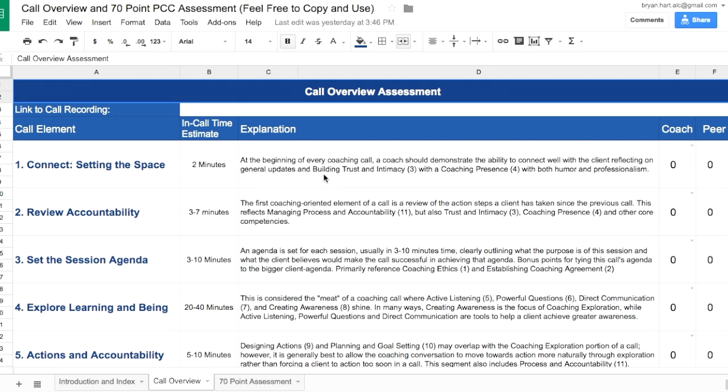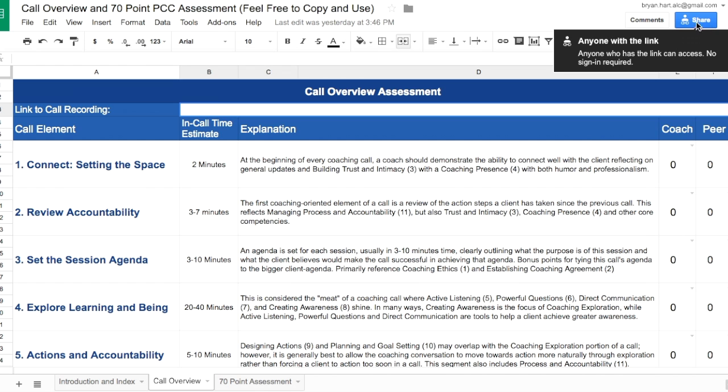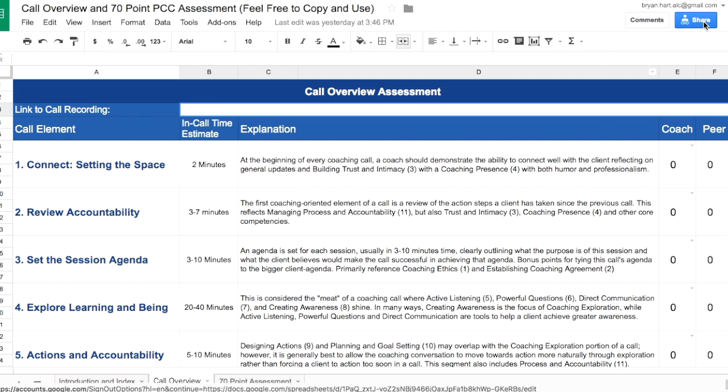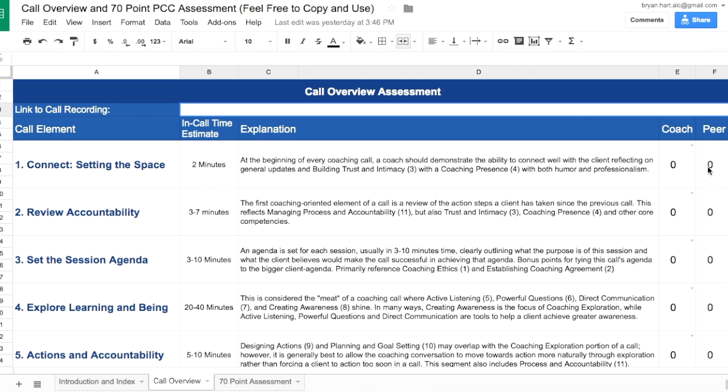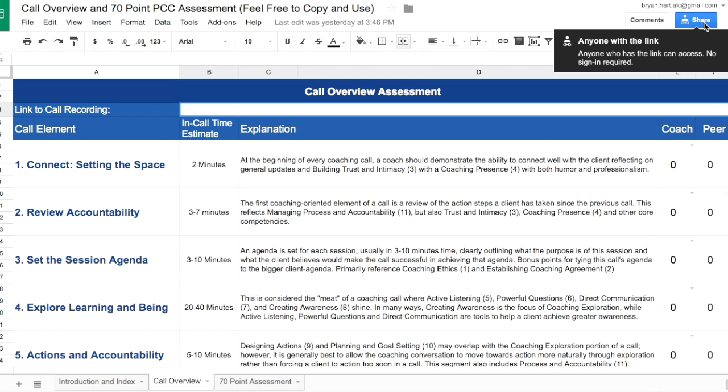As you get into here, there are 7 different elements that are encouraged to be in an ICF submitted call. These are not necessarily going to be a part of every coaching call by any means, but they are helpful to have as part of your standard ICF call. You can put your link of the call, whether it's Google Drive hosted or anywhere else that you have it hosted. Put your link here. You'll want to share it. So you change your share settings to anyone with the link can edit, probably, so that your peer can edit it, or you might share it with them specifically using their email.